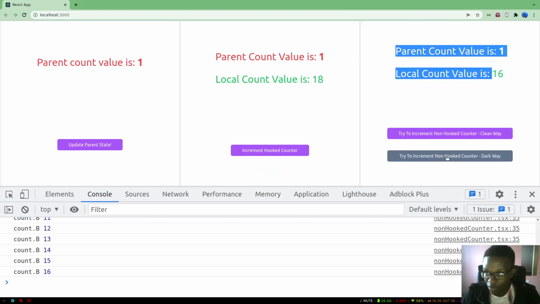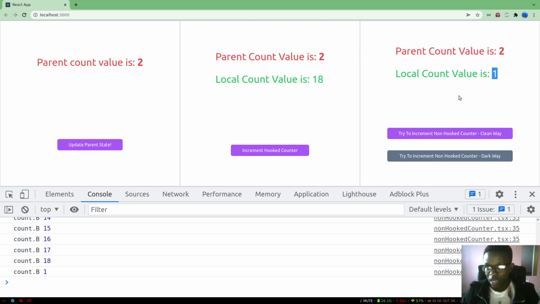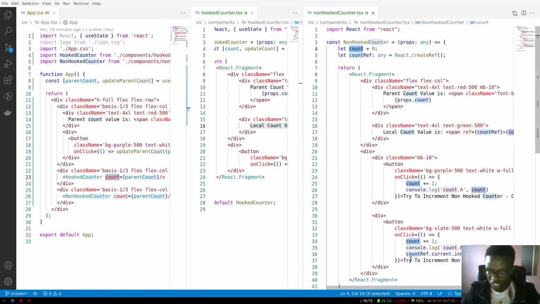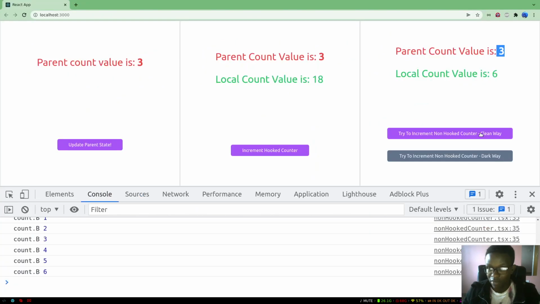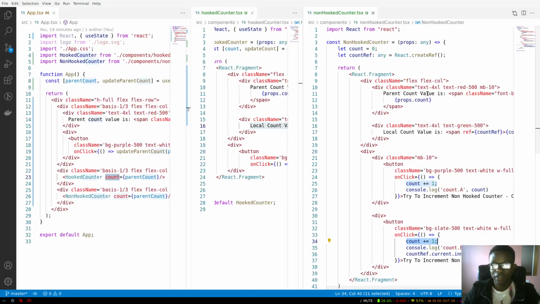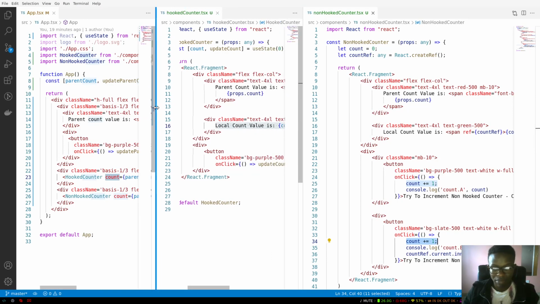So that's why when we do this and then we update the parent, it resets back to 0, and then that's why we have 1. Okay, because we're incrementing: here it is 6, and then we update parent and then it gets to 3, and then the value is initially 0, and then we increment, it gets to 1. Okay, so I hope that was clear. So basically that's what happens.